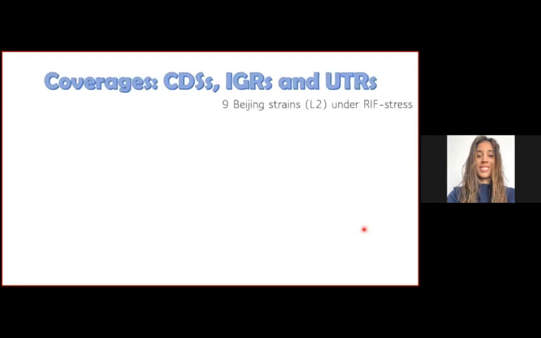So at this stage we took a few strains from the Beijing lineage, or the L2 lineage, which had 3 biological and technical replicates grown under control conditions and then RIF stress. And at this stage, we had 49 verified operons, which we got from literature. And then we created a simulated set, which we took from random parts of the genome, and it matched the operons in terms of length and strand orientation. But again, this is not fail-safe because those could be undiscovered operons, but we needed something to work with.